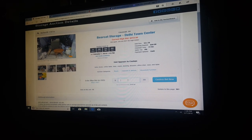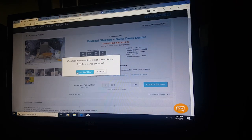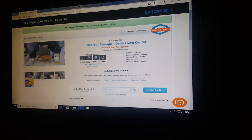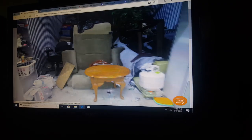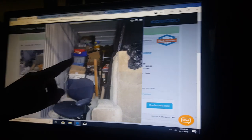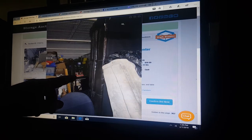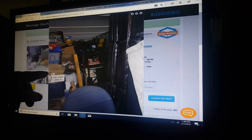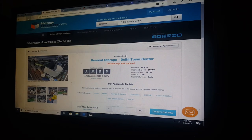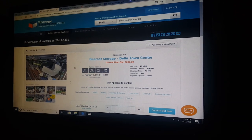This one's got three minutes left, so I'm going to go ahead and get the high bid at $320. There's three minutes left on it. If you look at it, it looks junky in front, but if you look back here there's a lot of good stacked boxes in the back. This is 28 foot deep, so we don't know what's back there — it's all stacked up good stuff. We've got the high bid on that one.